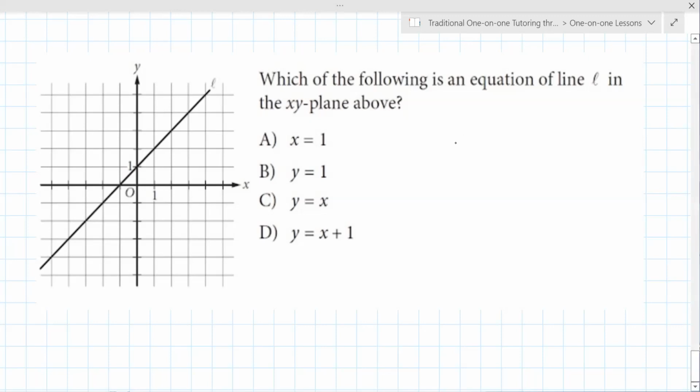Now, do you remember any equations of a line that we have looked at? Or is it Y equals one? Do you remember this one? Y equals mx plus b? Yeah. Okay. Are any of these in that form? The last one, D. Okay. And actually B and C kind of are.